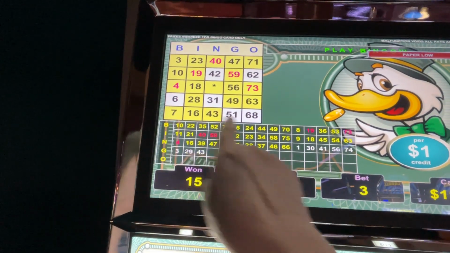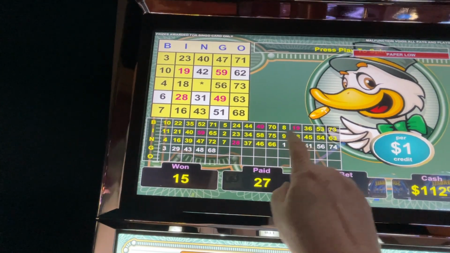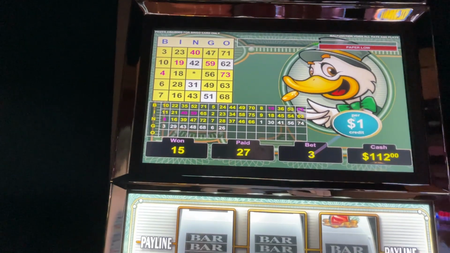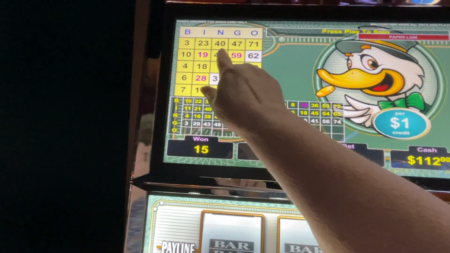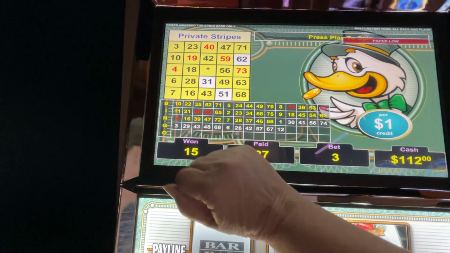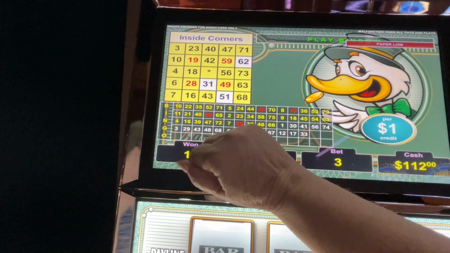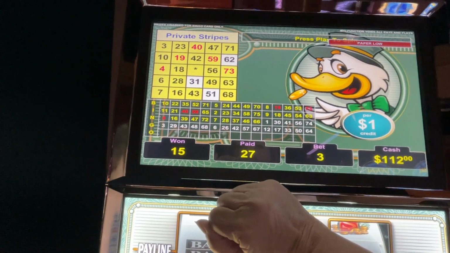So you can look at these numbers. They're going to be lighting up down here, right? You'll see them in the yellow. They're all in the yellow numbers. None of these white numbers even count for anything. It's just the yellow numbers. So it went red, and then it paid on the corners. I can't even talk. The inside corners right here. So that paid the mixed bars.